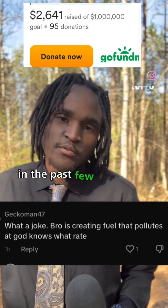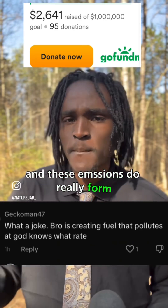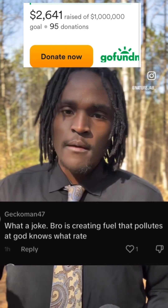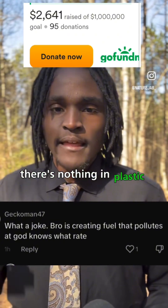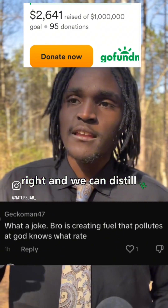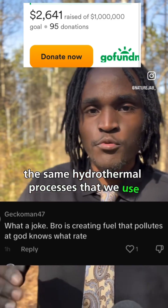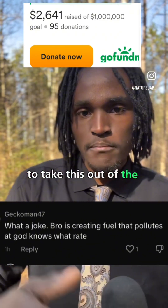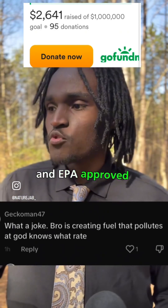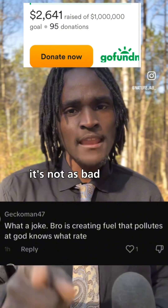Emissions are a serious topic, and in the past few decades we've become more conscious that if you burn something, there are effects. But when it comes to turning plastics into fuel, microwave pyrolysis is not as bad as you may think. Plastic comes from crude oil — plastic is the solid form of crude oil, so there's nothing in plastic that isn't actually in crude oil, other than some certain additives. Therefore, if we turn this plastic into fuel and distill it, we can use the same catalytic reformers, the same cat crackers, the same filters, the same hydrothermal processes used to take toxic components out of crude oil — to take them out of the plastiline, plastidiesel, and plastic kerosene — making it pretty much the same EPA-approved emissions when burned through a modern engine with a modern catalytic converter. I'm not saying it has no emissions, but it's not as bad as you think.